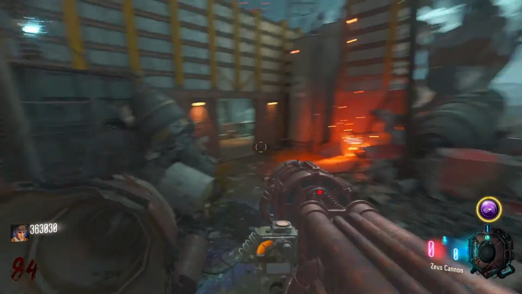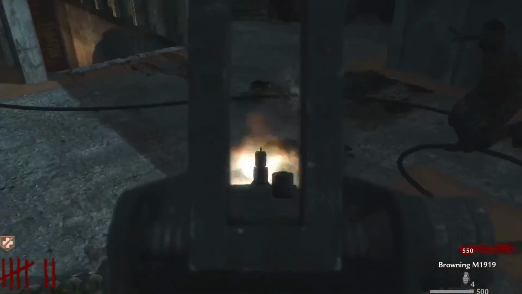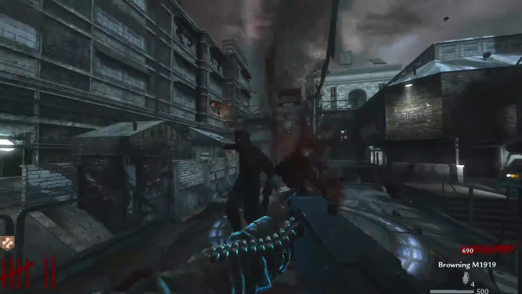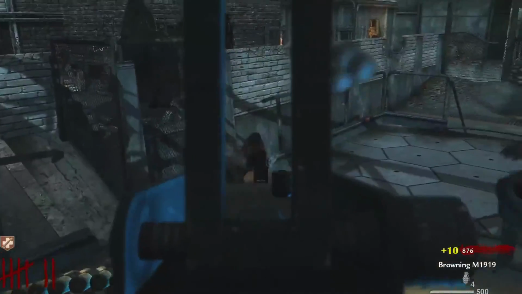Number 13 is gonna be Dariush from World at War. I know, crazy how a map made so many years ago can be this high on the list. There is probably nothing I would change about Dariush. The only reason why it's not even higher is because obviously it was made on World at War.